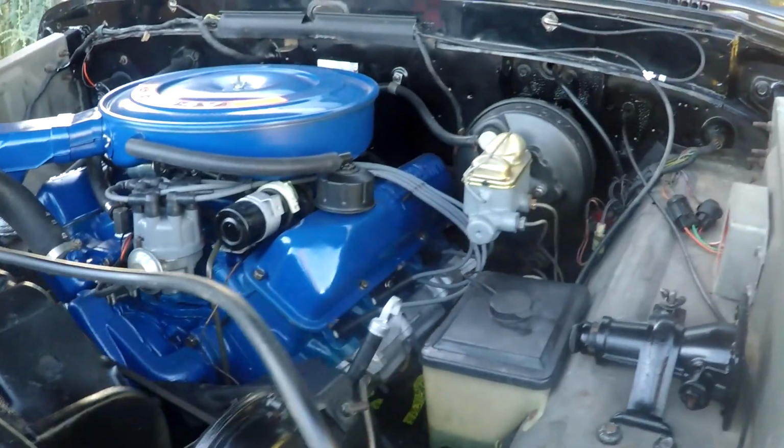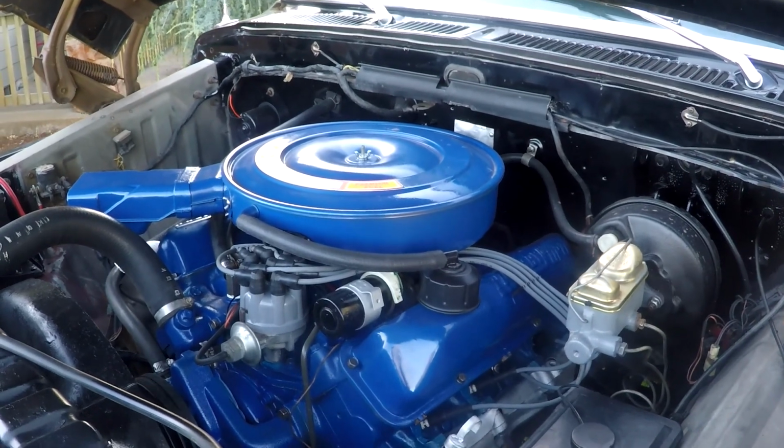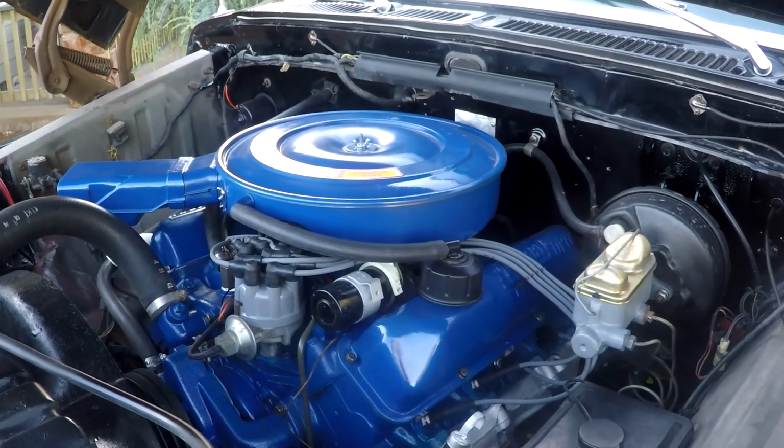You can see up here underneath the hood, it's not all rusted out. You'll see some little surface rust around the edges, but nothing major that I've been able to detect. Especially around the front of the hood, it's double walled right here, and stuff gets back up in there and rusts out the front of the hood. So this one's actually in really nice condition. So go ahead and for fun we'll rev it up a little bit. It sounds great, so we'll show you some more stuff.